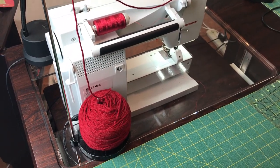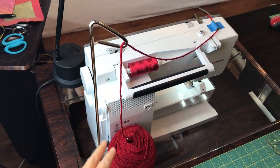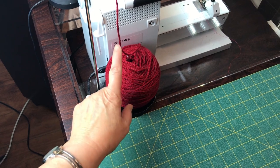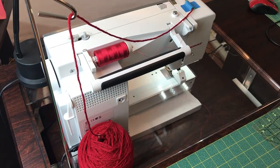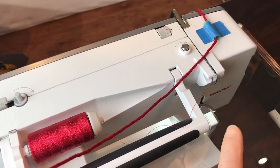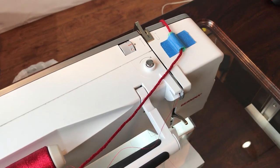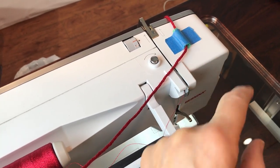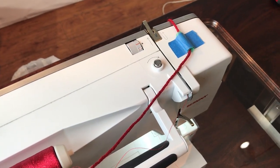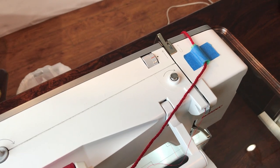I'm showing you a picture of the back of my machine. I have my spool holder here. I made a cake out of my yarn with a yarn winder and then put that on the spool holder. The yarn goes up through here and over to the back of my sewing machine — actually to the top. I have a one-inch piece of a Starbucks straw, one of those big long fat straws, taped with masking tape to the top of my machine. The yarn goes through and then down the front and into my presser foot.